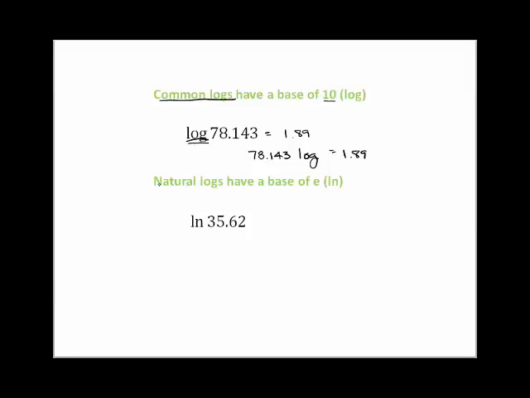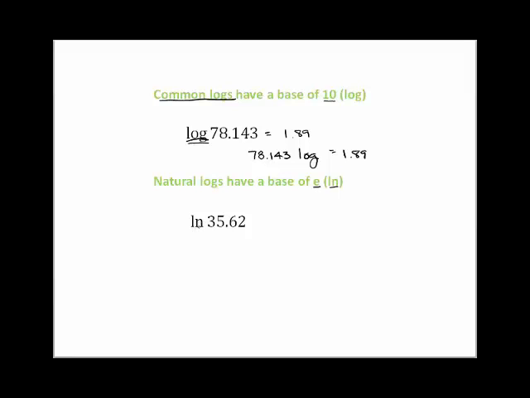All right, let's go on now to what we call natural logs. These have a base of e. They're designated as ln. We looked at e a little bit before in another video, where we talked about what this value of e was and how it was used in technical studies. So a lot of times we're using the common log, or we're using a base of e in doing many technical calculations. So we designate that with ln.